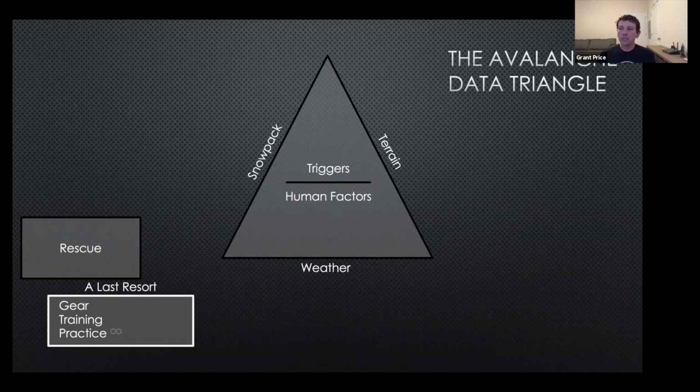And with practice, the skills are going to get rusty, right? You're not using this stuff on a regular basis, hopefully. So it's important to do this at the beginning of every season and then throughout the season. I do avalanche rescue practice on a weekly basis, teaching courses, and even at the end of an 8-hour rescue course day, I still feel like, wow, I could spend the entirety of tomorrow just practicing rescue.